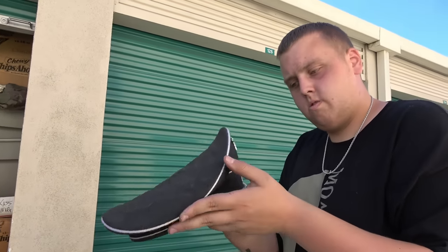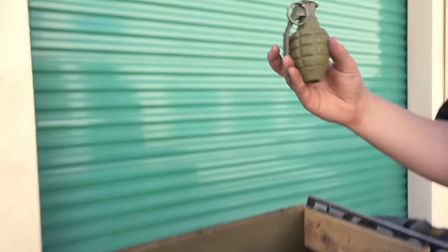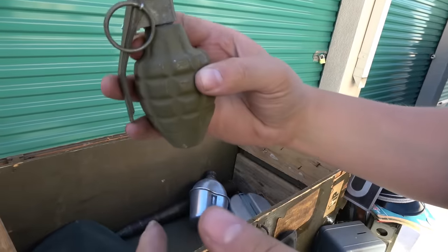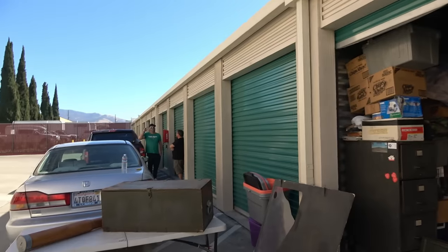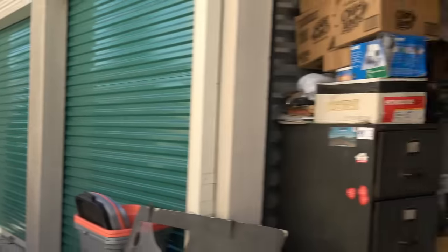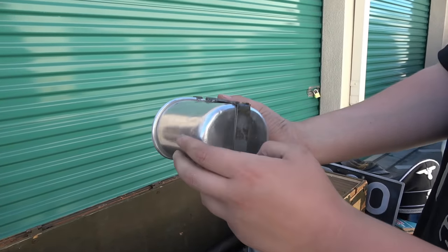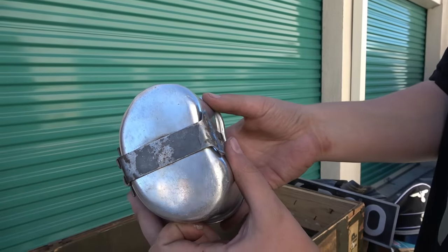Look at this one — I can't show that symbol right here because YouTube doesn't like it, but I'll just say it's German and probably World War II era, if you catch my drift. But is it a repro or is it a real one? There's some stuff inside it too. The skull looks kind of cool. And look at that — fuse M213, M213 — it's a grenade! You think we could test it on the vehicles over there? Probably not a good idea — might cause a chain reaction, blow the truck up, blow our van up. That's the only reason we didn't. Definitely military again. US, 1945 — that's cool.